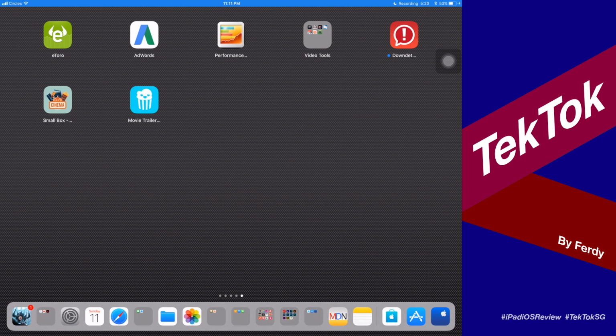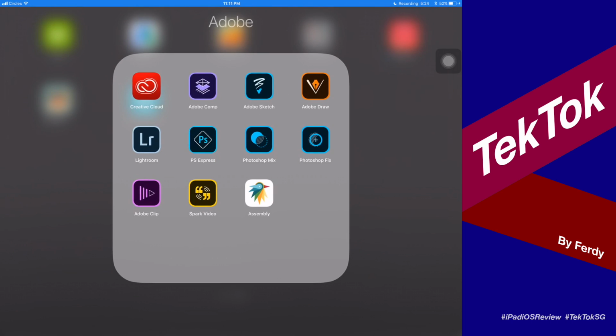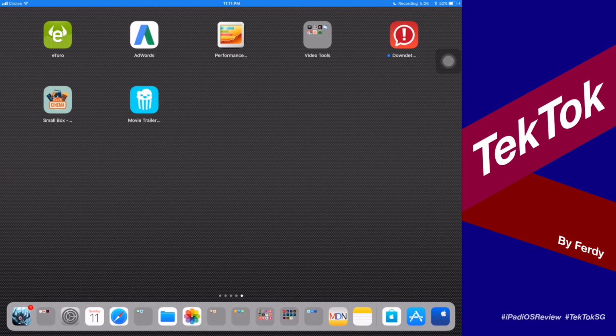Okay, so at the moment, these are the current features that I'm going to talk to you about, which are the folders in the dock and the multitasking. So that's all for today's episode, and I'll see you again. Hopefully we have more things that I can find in iOS. I'll not just talk about new things that I find, I also talk about some things that people talk about, like maybe the screen recording and stuff. I'll go into details on how to get it to work.